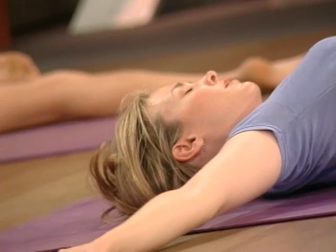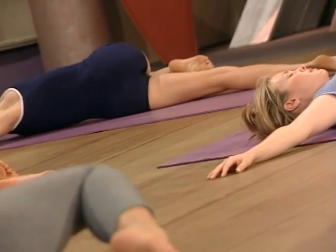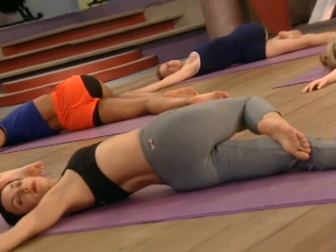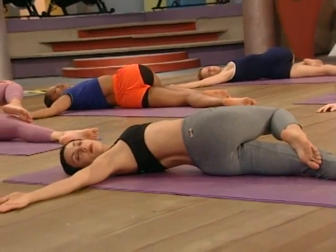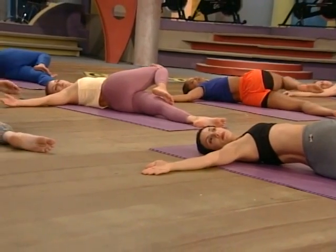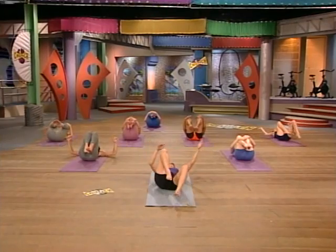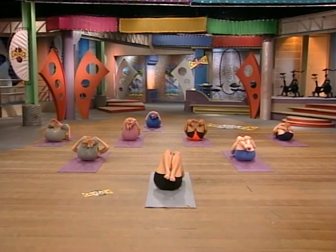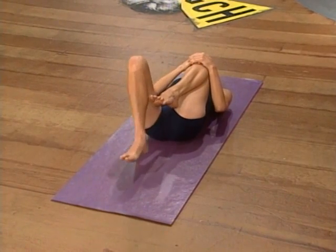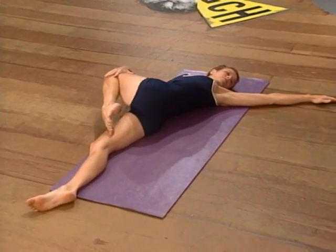So move the hands and feet, legs around. Just kind of scooch everything around until it feels good to you. Breathing. And then slowly switching sides. Hug both knees into the chest. And go ahead and switch sides. Right knee all the way to the left side. Breathe.